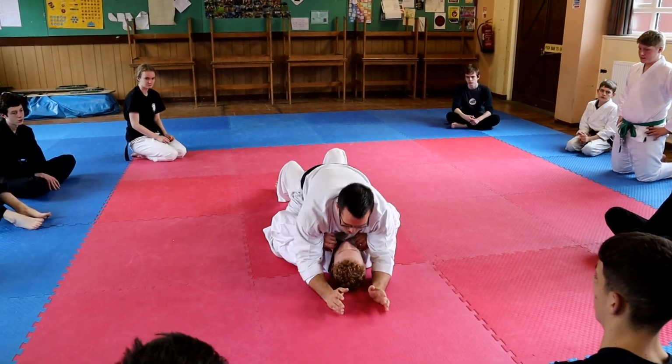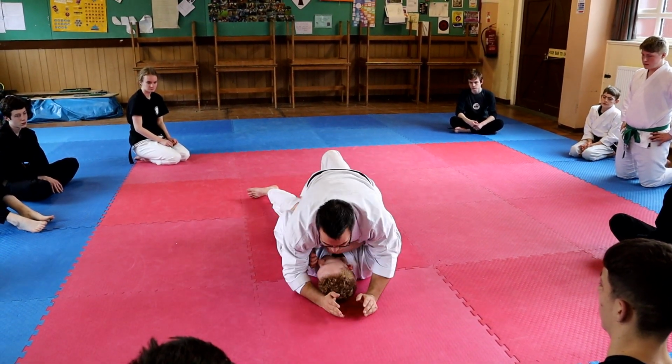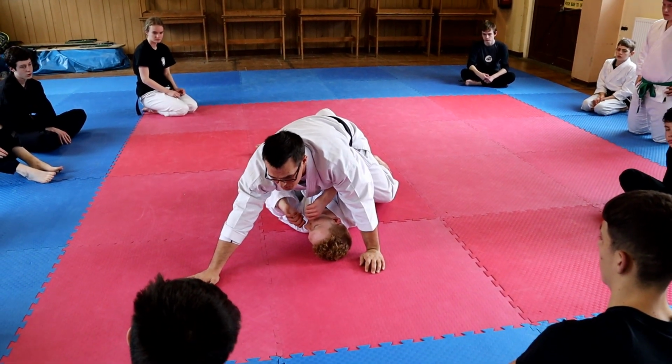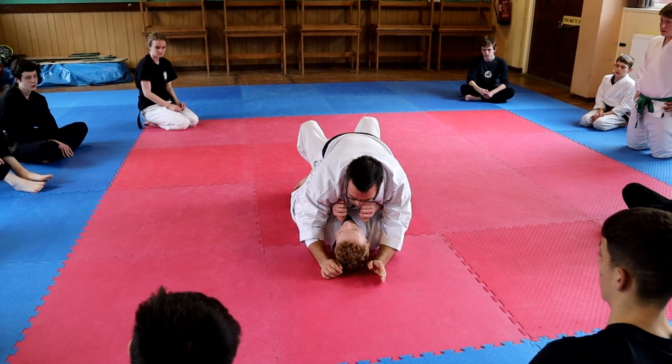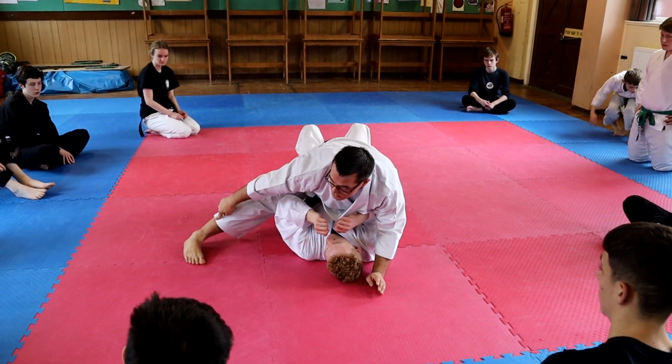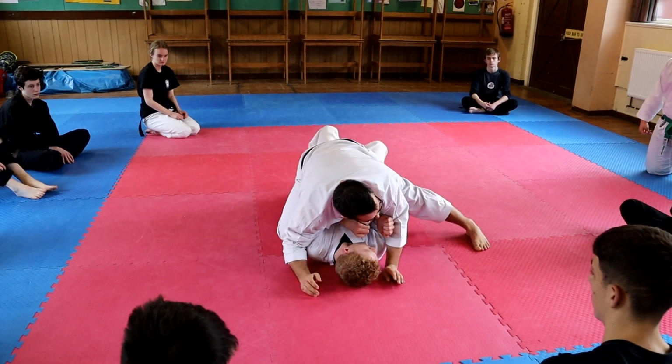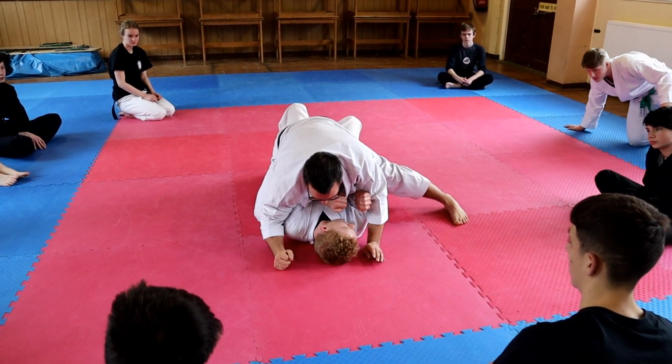But just an example. So if you do the left bridge that we just talked about. So Nye really tries to bridge and he tries to put me forward. So I can obviously use my hand to post out, which is one thing, but bridge again. So I've just gone to the right foot out position, okay? He tries to bridge me the other way. I can do the same thing, okay? He tries to bridge me back.